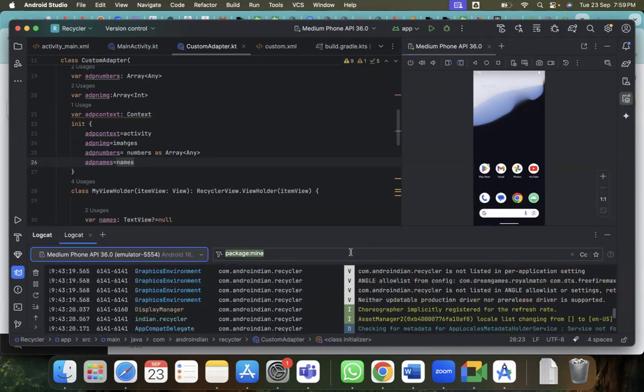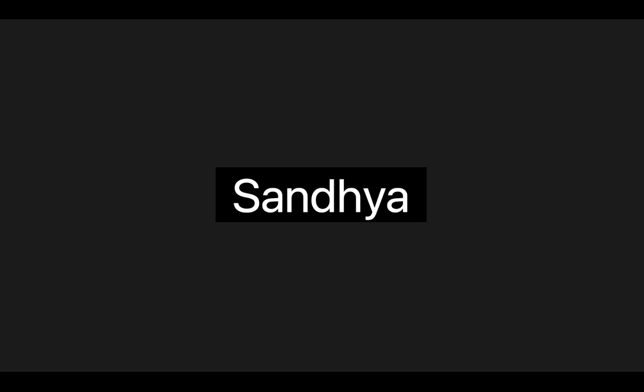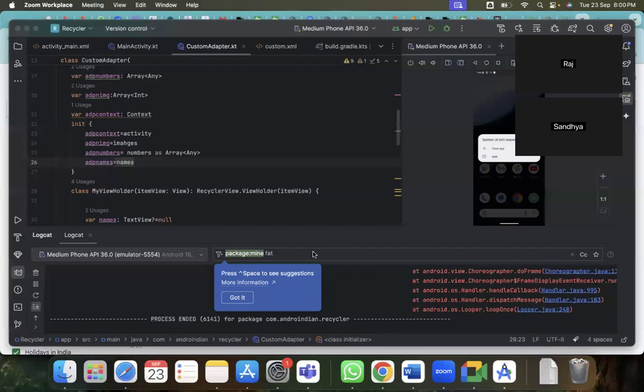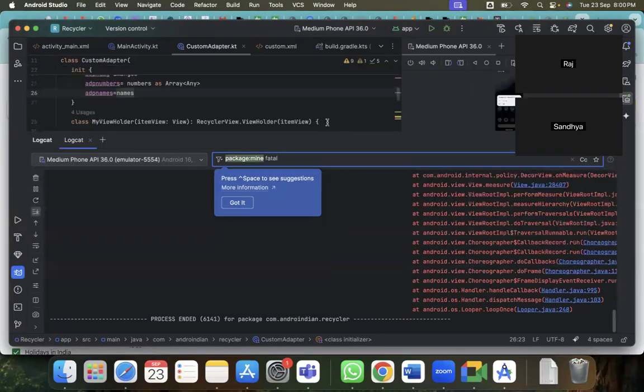When any application crashes, first we have to, just a minute, my network has disconnected and connected. So I'm resharing. Whenever any application crashes, first you can start with fatal. The error will start with the fatal exception.